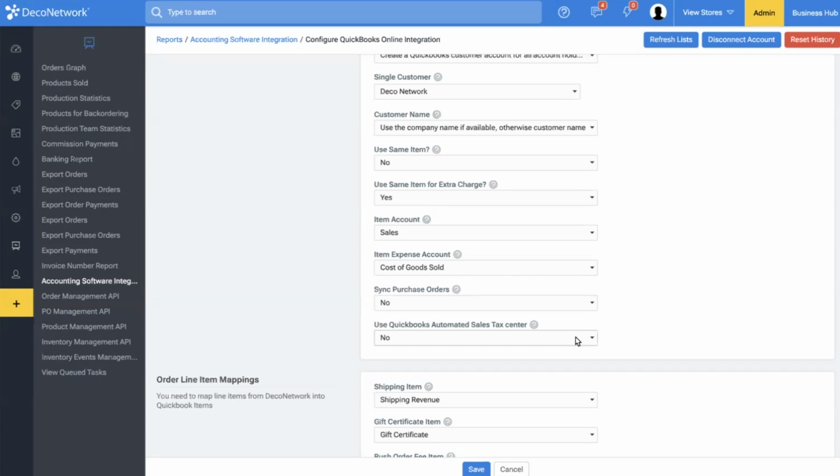I don't really like that to be on. I think it's more straightforward to have that be off so that the user has the control to say this tax in DecoNetwork correlates to this tax, because the tax configuration on the DecoNetwork side could be set up pretty complex. Maybe if you just have one tax rate, it'll work fine. But if you have tons of different tax rates defined on DecoNetwork, it's also possible for a tax rate to apply to another tax, so tax on a tax. So for that reason, there are cases where it could work, but I generally recommend for that to be off so that you can map your taxes manually.